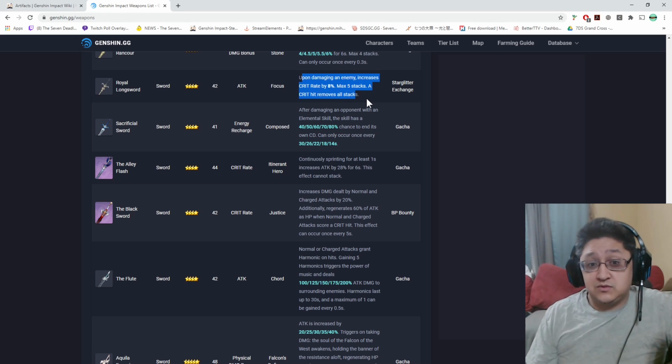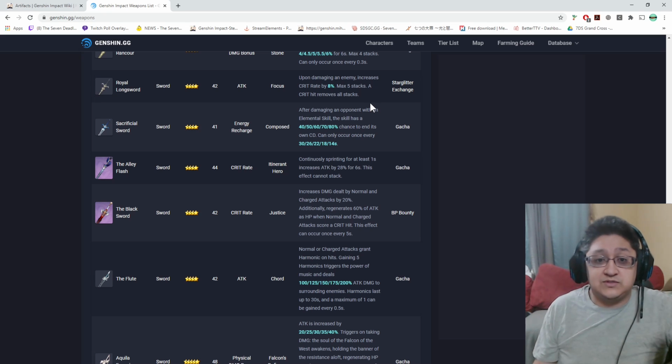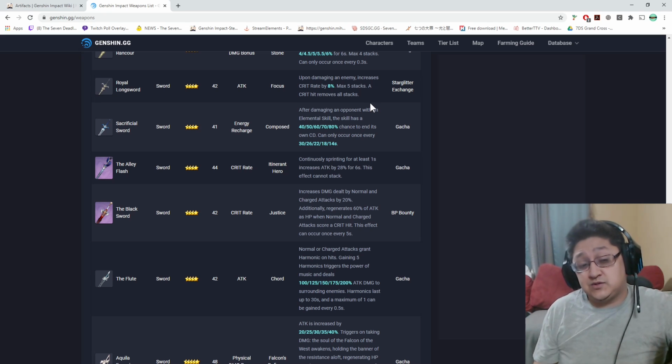The Royal Longsword, however, is a really cool weapon, and getting a base raw attack value as well as getting crit chance stacks as well is a very interesting weapon. But I'd say the overall best weapon for her is the Flute.